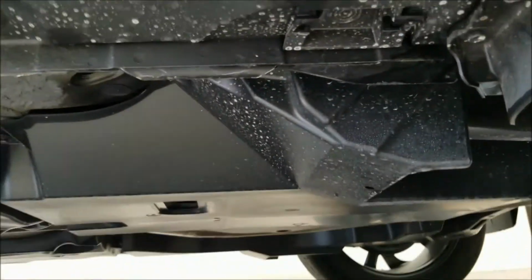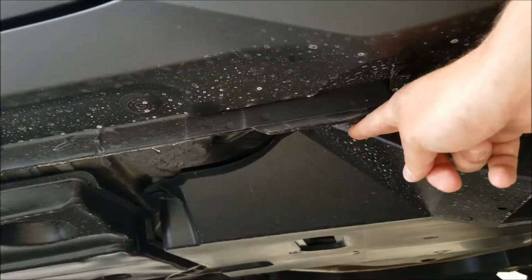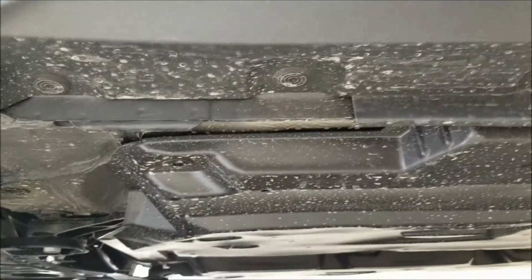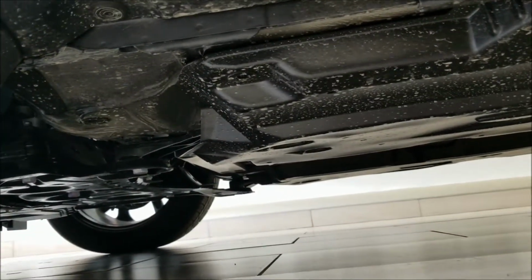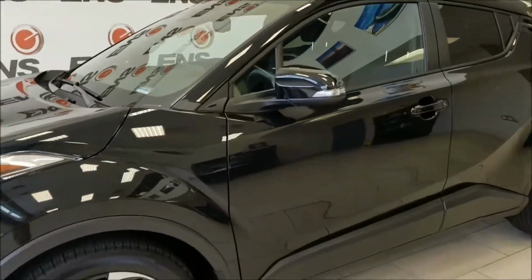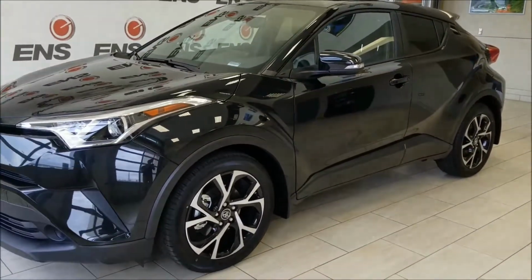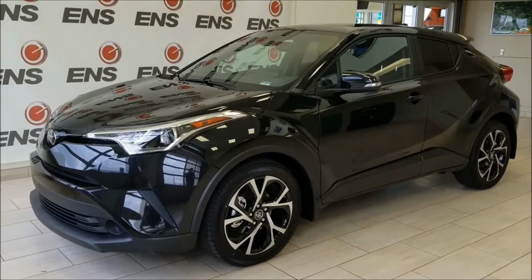Now going underneath the vehicle, there are 4 pinch welds on all 4 corners of the vehicle should you need to change a tire. So we've got one located right here, and one located right here. And that'll be the same for the other side of the vehicle as well. It's very important that if you do get into an incident where you need to raise the vehicle, you jack it up on those points. However, Toyota includes roadside assistance for 3 years with every new vehicle purchase, so there's a good chance that you just call a tow truck and get it taken care of for you.